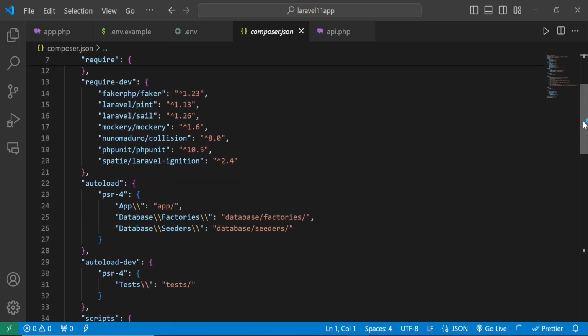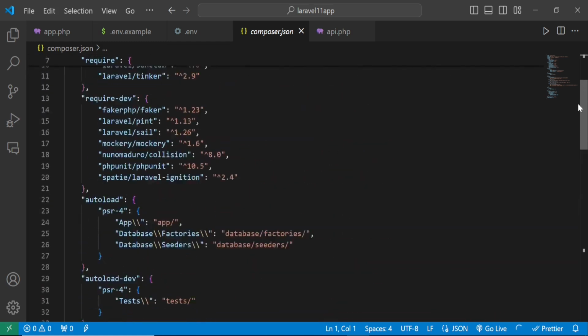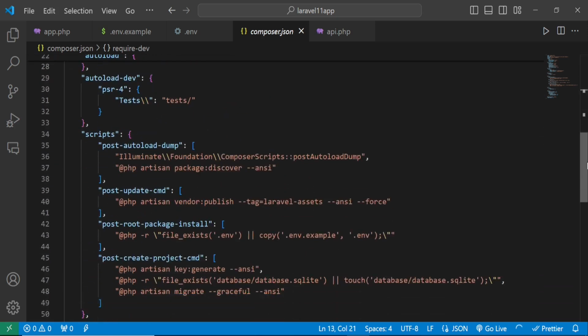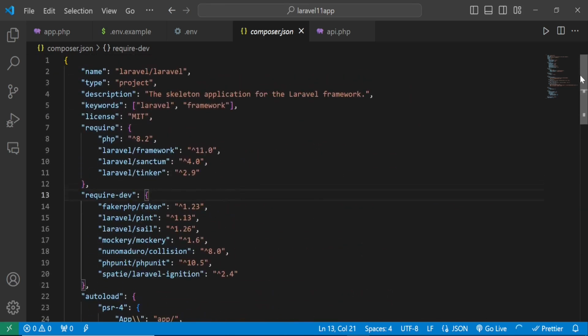You can install packages which you can use later. For example, now you have installed Laravel Sanctum for API authentication and management, and many other packages that you'll install when you are developing your application. Right, so that is the directory structure of your application.